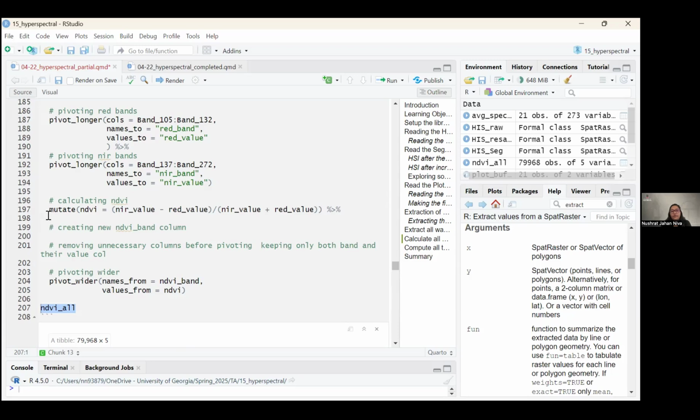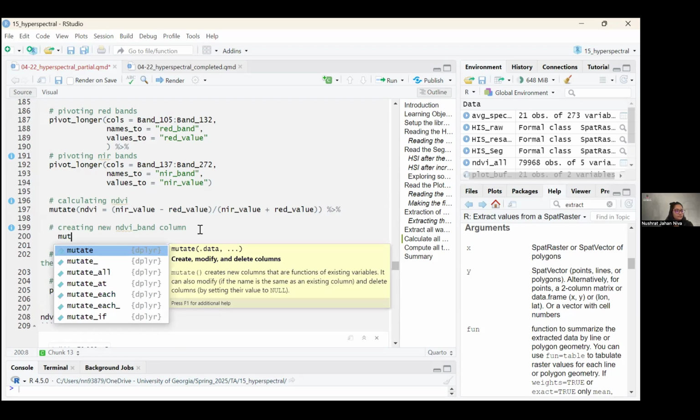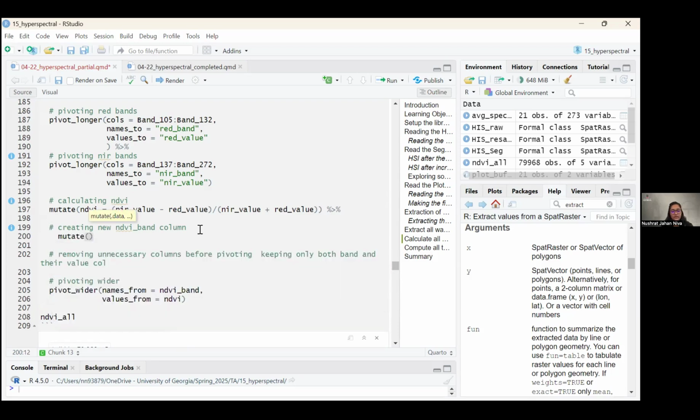This is the formula. I know all of us are familiar with this formula. Then we want to create the NDVI column. As we are calculating NDVI, we want one column which name will be NDVI. To do that, we want to mutate it. And the name I want to give is NDVI band.